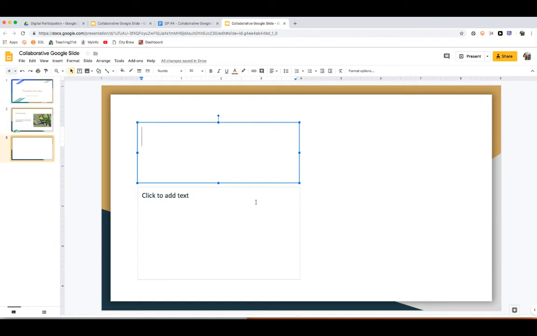One caveat. It's a sharing option that says anyone who has this link can edit the Google slide. That means they can come in and they can add information, but they can also delete information. So be very careful if you're working in a collaborative slide that you don't accidentally delete someone else's slide. That's very important.